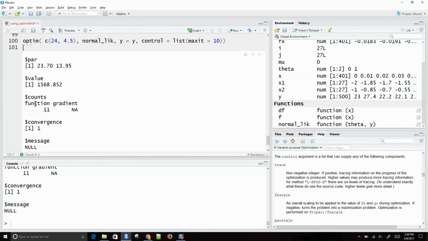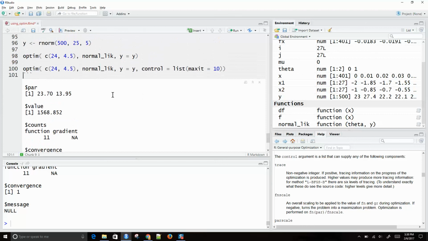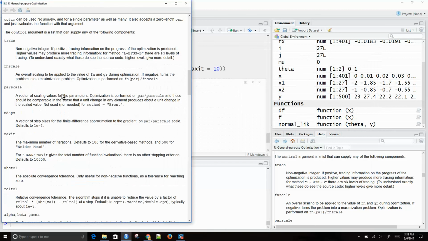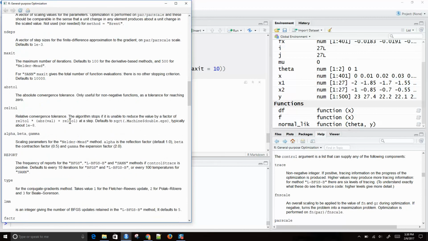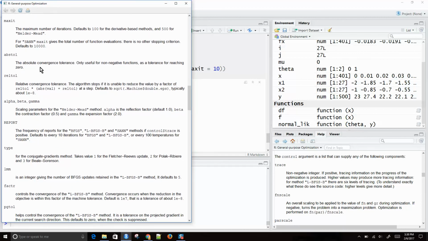We can see the number of times it called the function is 11, which makes sense because the number of iterations we said is 10. So it has its initial call to the function, and it works. Our parameter estimates are not that great. We have other values that we can work with.